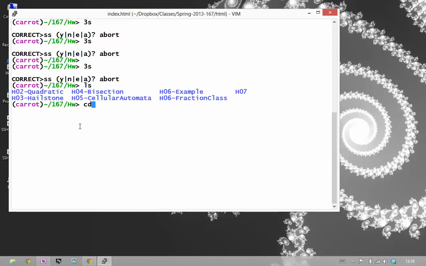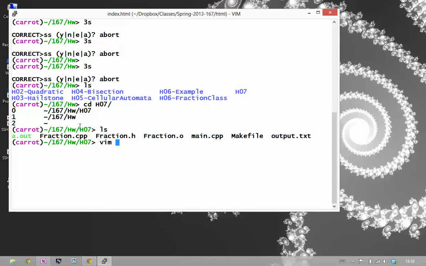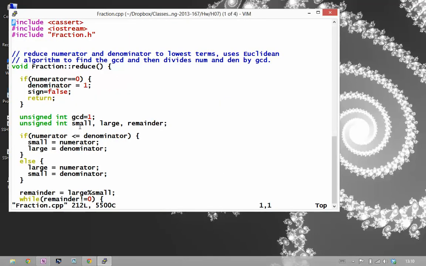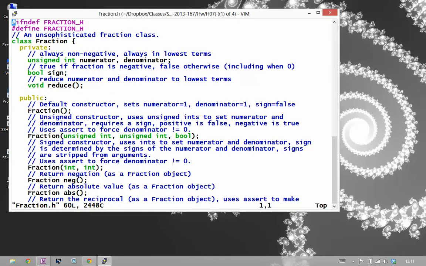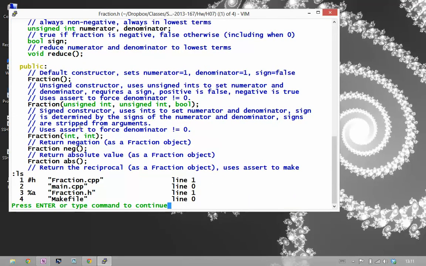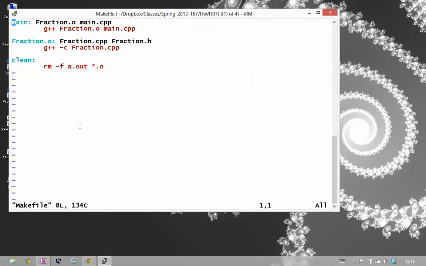Okay. Often when I go into a project like this with several files, I will literally just do vim *.cpp *.h and makefile and get them all in there. Okay, and then you can do :ls and you can see the buffers. And I can switch, and I think we've talked a little bit about this, I can switch to say fraction.h by going to buffer 3. And I can go to the makefile by going to buffer 4. And at the same time, it keeps track of the last file that you were in.